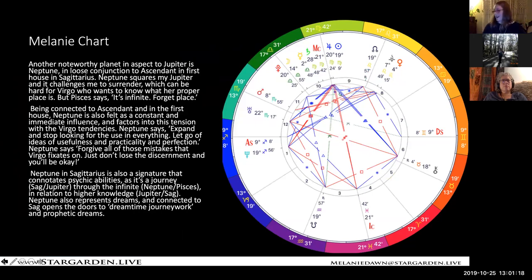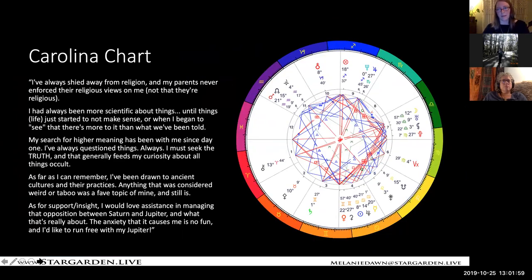And so I'm excited to move on to Carolina's chart. I was really happy that right after acknowledging that there's a psychic connection between Sagittarius and Neptune, when you have those energies linked together, be it Neptune and Sagittarius or Jupiter and Pisces, that's a marker for having more of a psychic connection. And whenever I was asking Carolina about her experience of things in the chart, she alluded to some things that hinted to me that this same signature she has in her chart is a great opportunity to delve into that a lot deeper.